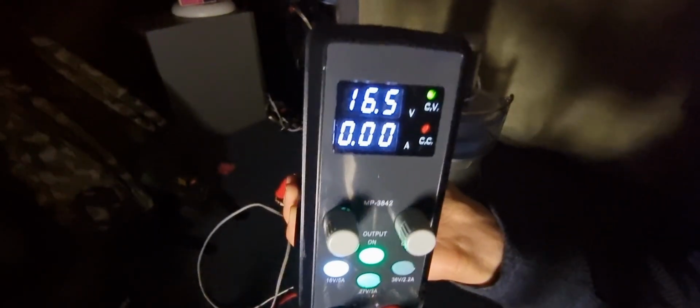Wow. Just look at that. You see the socket there as well. And the voltage right here is running at 16.5 volts. It's the maximum this thing can support anyway. So it's not that good, it's just the zoom isn't that good. So instead of me doing that, I'm gonna bring it up in case it doesn't knock the light out. Right there, 16.5 volts. I don't know what's happening with the amperage because normally that would read about 2 to 3 amps, but no, it's not. I don't know why it's not doing that. I gotta take a look at it.